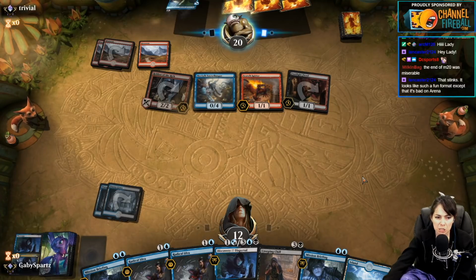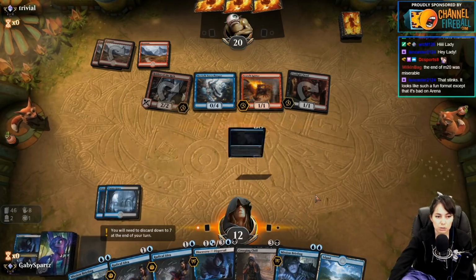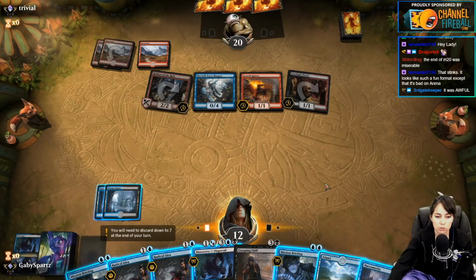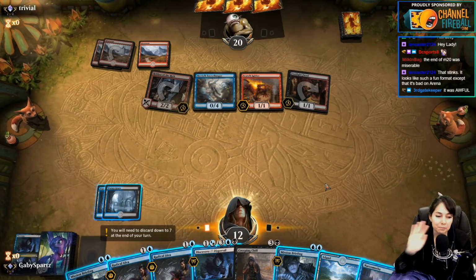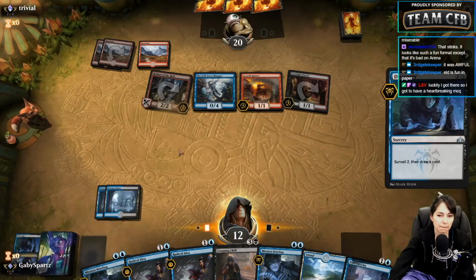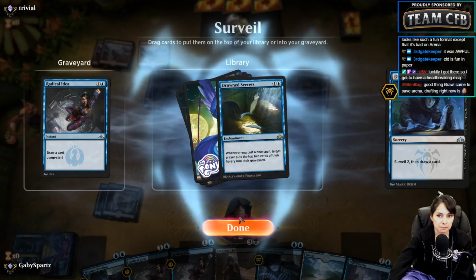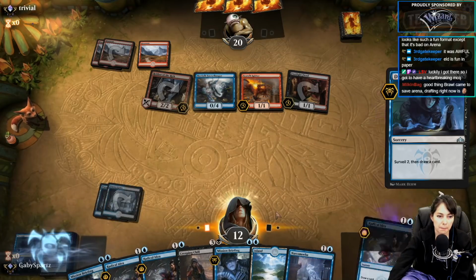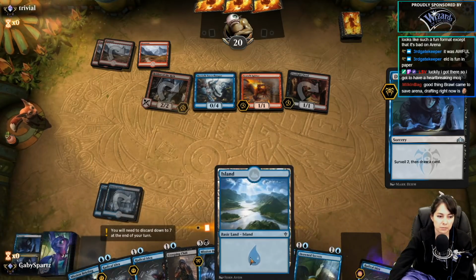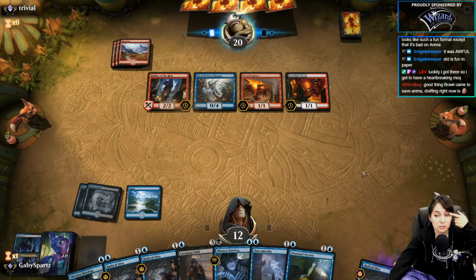They stole my Secret Keeper. They stole one of my Drowned Secrets. I needed that. That's rude. Of course we drew an Archimeba. Why wouldn't we? I want that. Okay. I think we're just gonna die to these idiots, though.